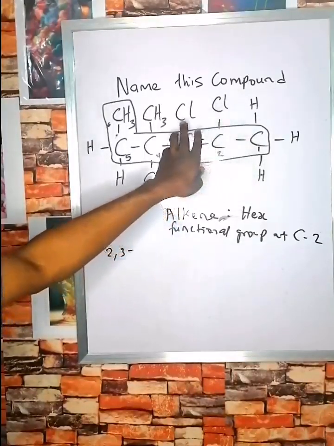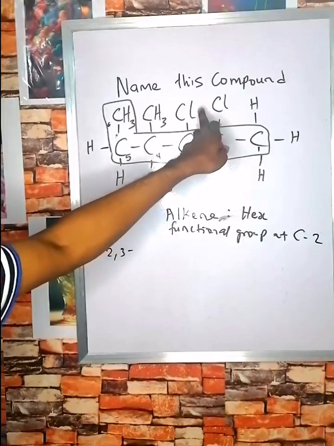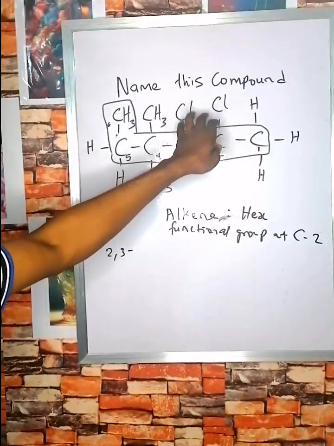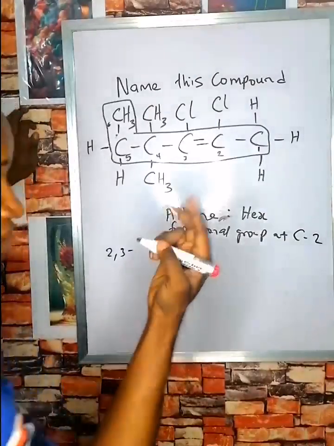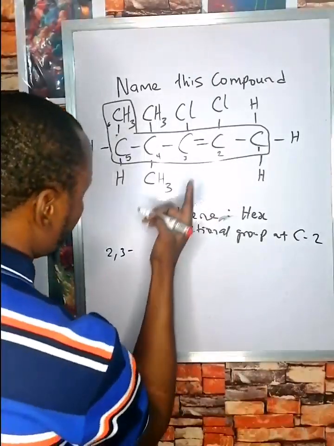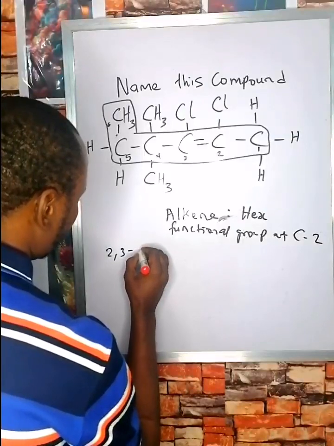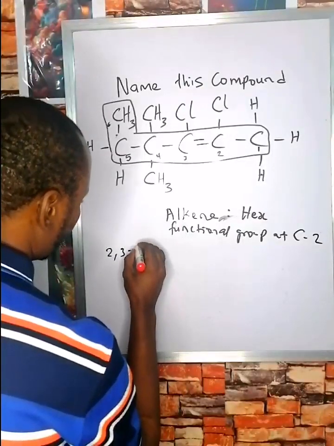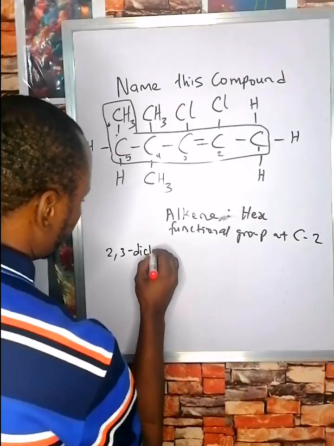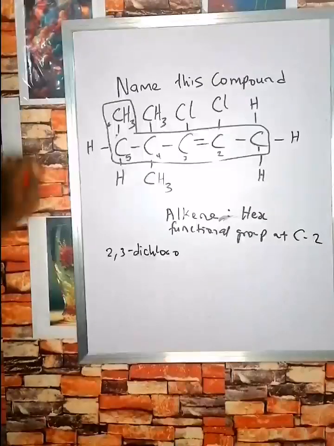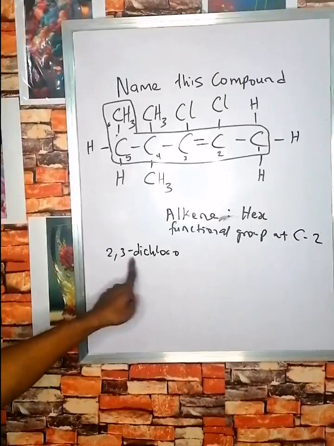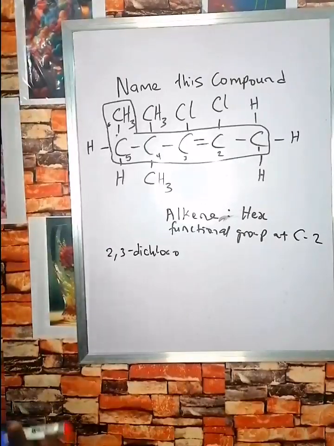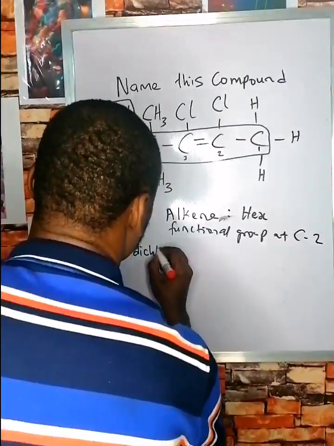Now there are 2 chlorines there, so it will be dichloro. We should also take note of all these substituents that will be attached to an organic compound, and how they are called. So this is the chloro. So dichloro, because there are 2 chlorine atoms attached to the compound. When you are writing a number and a letter, you indicate it with a dash. You put a dash to demarcate them. So dichloro. So you are done with the chlorine.